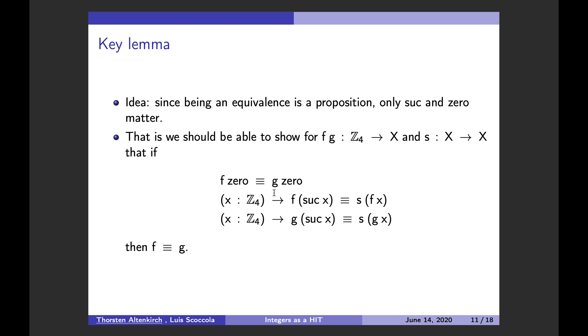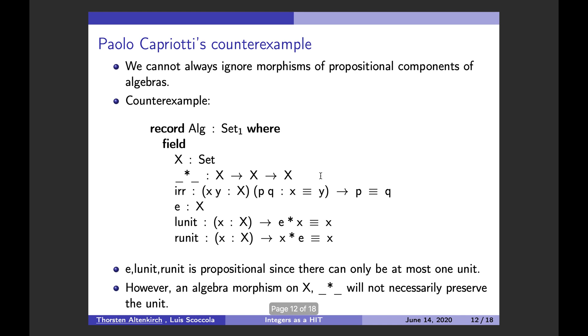It's not normal sort of category theory, but it's really higher category theory, if you need that. So that's, you haven't actually tried this, although it looks not very promising. But hang on, as I said before, being an equivalence is a proposition. So hence, in a way, only succ and zero should matter, the rest is irrelevant. So to be more precise, we should be able to show that any two functions out of the integers, which agree on zero, and which behave the same way on successor, are equal.